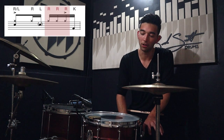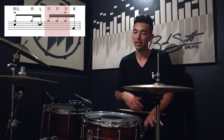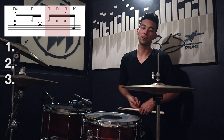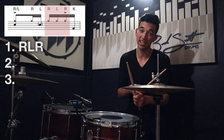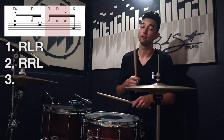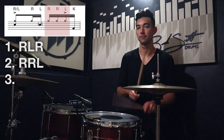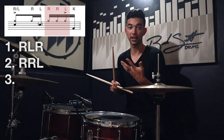This groove is pretty difficult to play at high tempos, mainly because of those three notes in a row. I've been trying to think of ways to make it a bit easier using both hands so we can kind of cheat. Instead of playing the four-e-and all with the right hand, I came up with three different ways. You can go right, left, right on the four-e, and do a little swipe with the left hand. Or we can go right, right, left — kind of sweep up the left hand again but hit that accent. Makes it way easier at faster tempos.